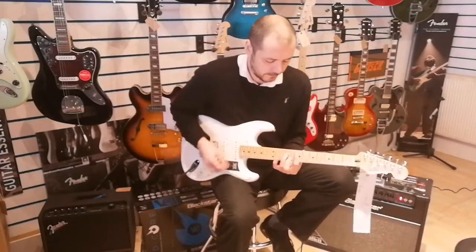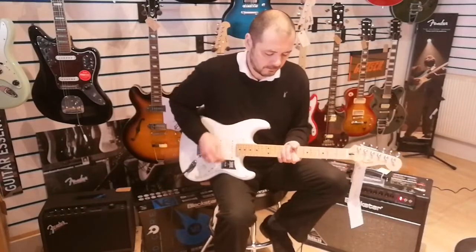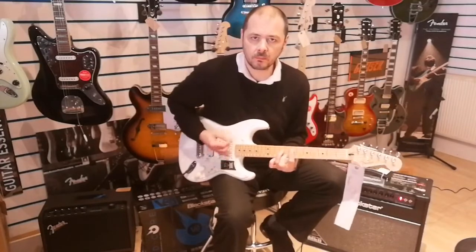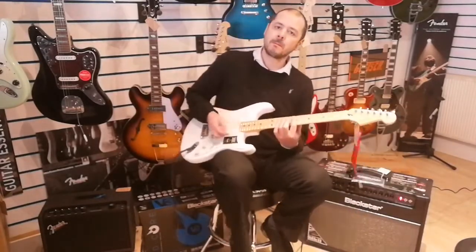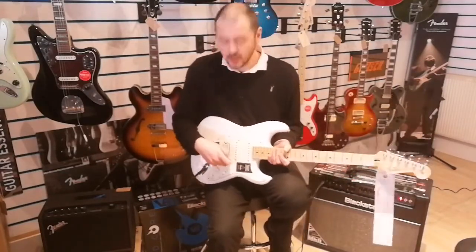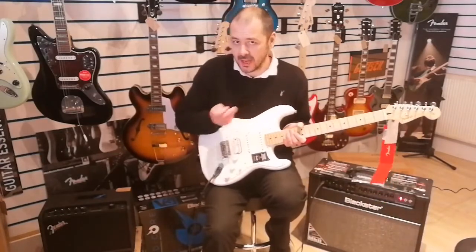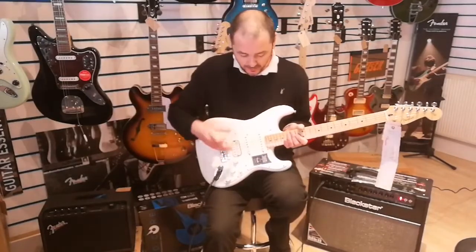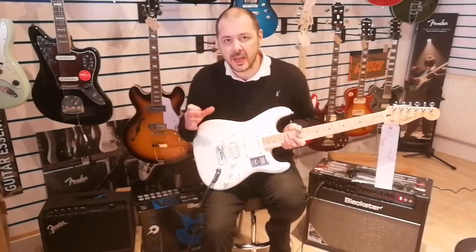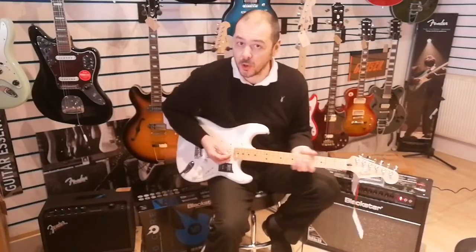On to the middle. Next pickup, so this is the humbucker and the middle pickup. As you would have noticed then, it's just starting to get that little bit brighter. It's more bassy towards the neck. As you get to the bridge, you get that kind of spiky Fender tone, and it's creeping in now, so you'll notice even more so now.